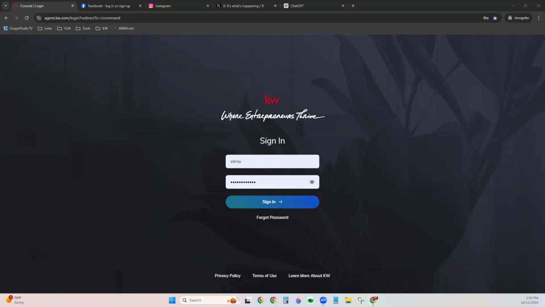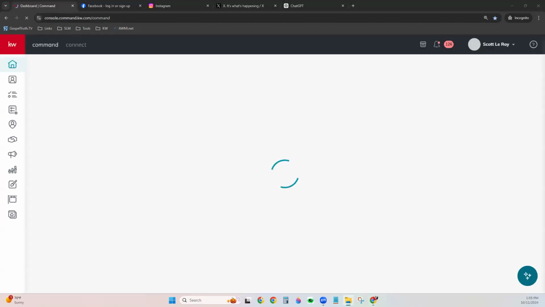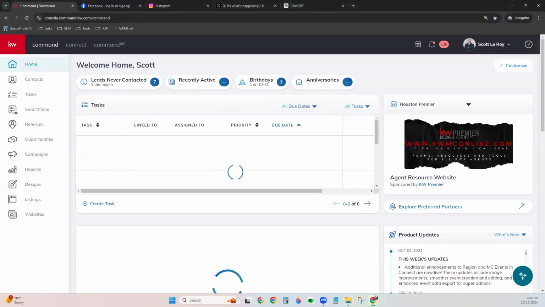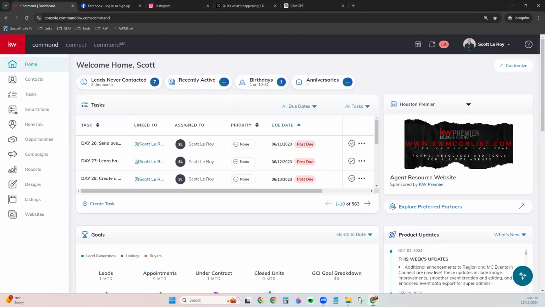All right. So first things first, getting a few things opened here on my end so that I can show them to you, is we're going to sign into Command, and I'm just going to point out a few general areas to you that we will be looking at today and getting everything set up for. Within Command, over here on the left-hand side, you can click that red square and it will pop out the icon names for you. So looking at this over here on the left, today we will be covering how to get the social platforms set up right and connected to Command. But then we'll be jumping back into Command to actually go over your campaigns option right here.